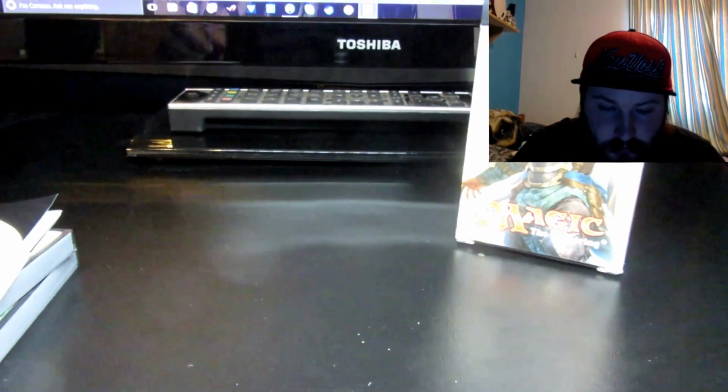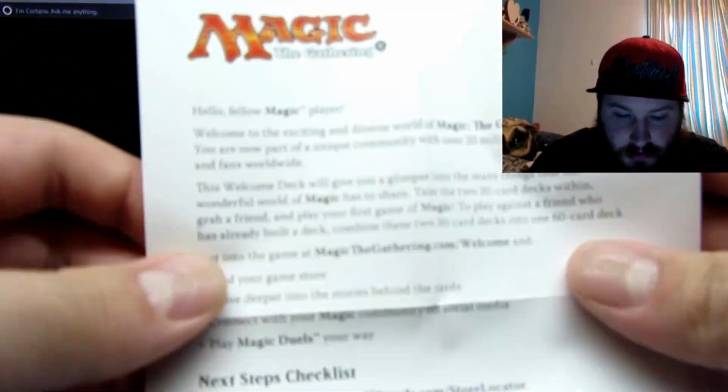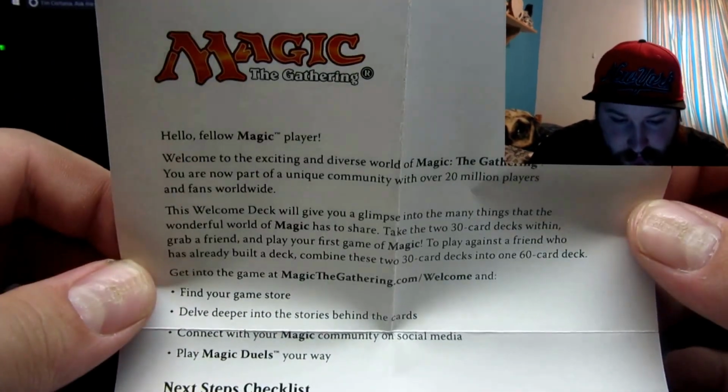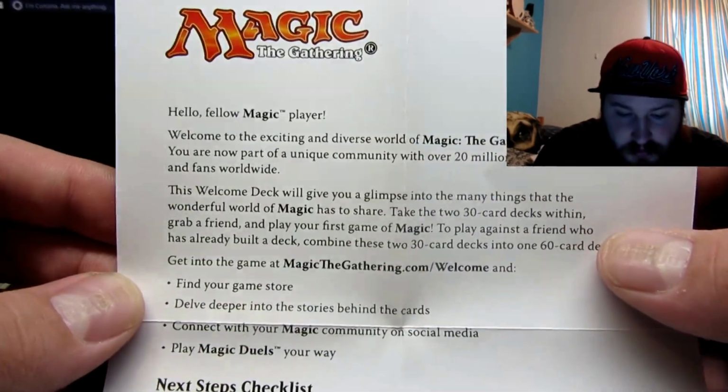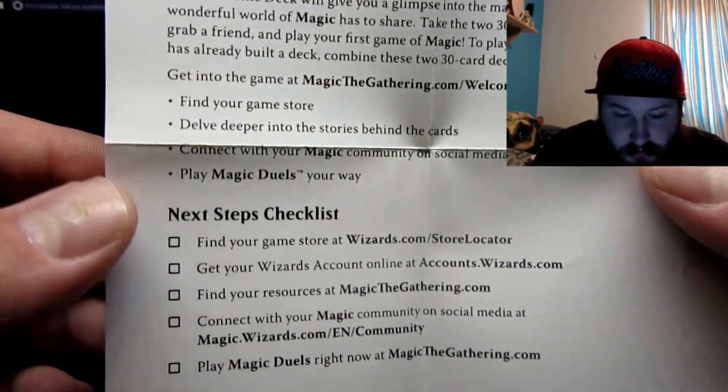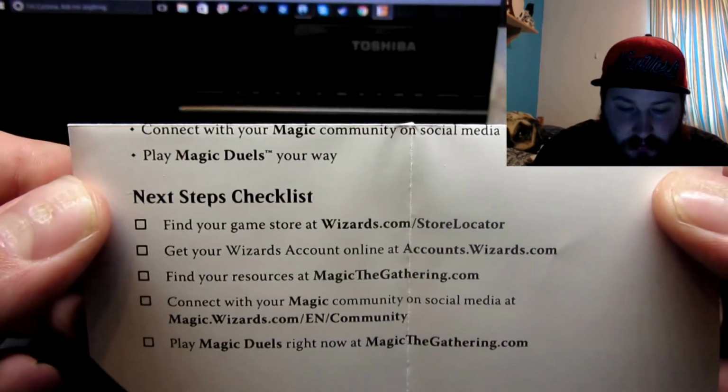Next thing is a little letter that they give you. It's all about hello magic player, excited to invite you, and what you could do next, all your checklists and that sort of stuff, but we don't need that at all.